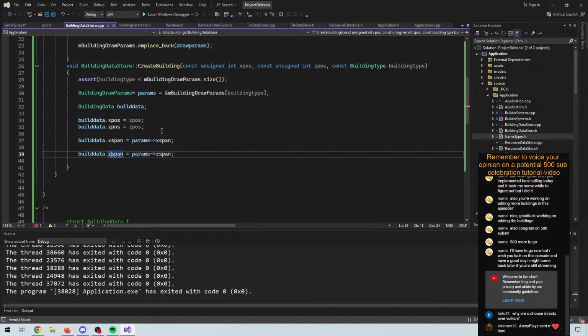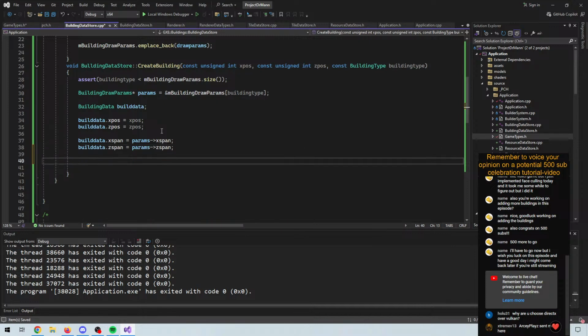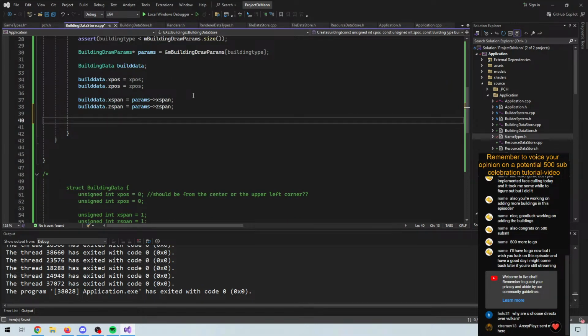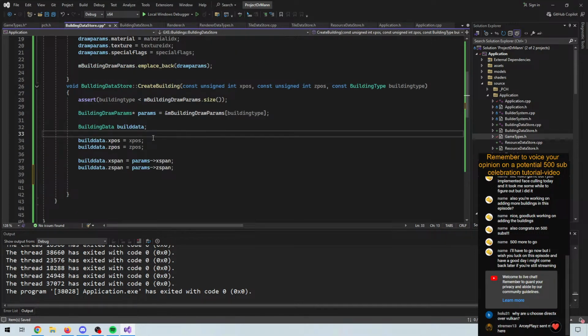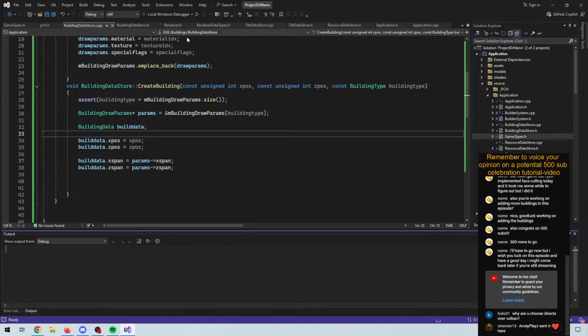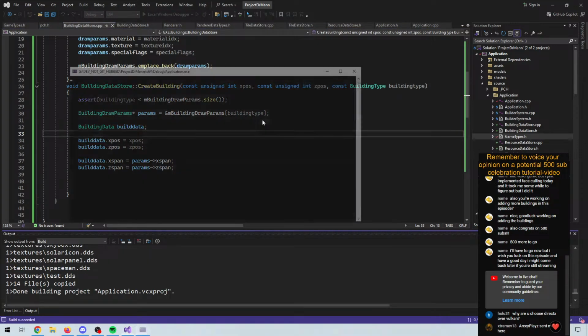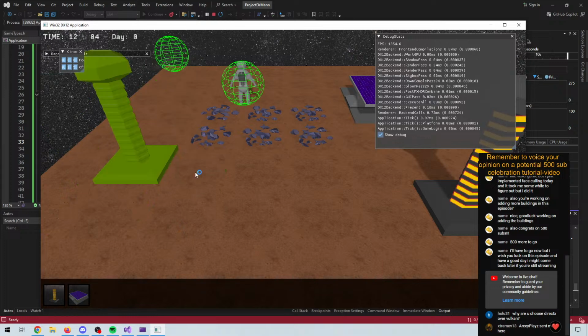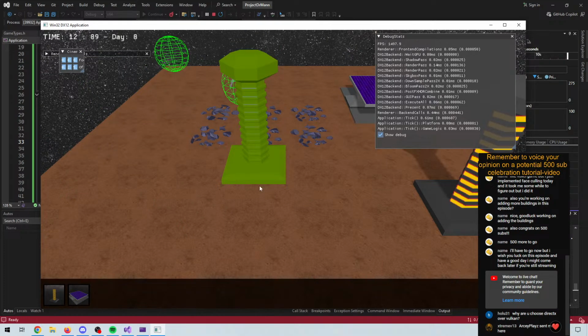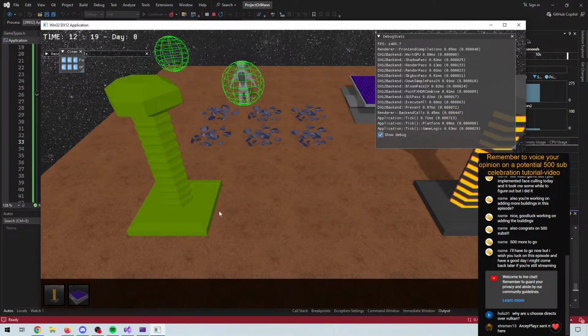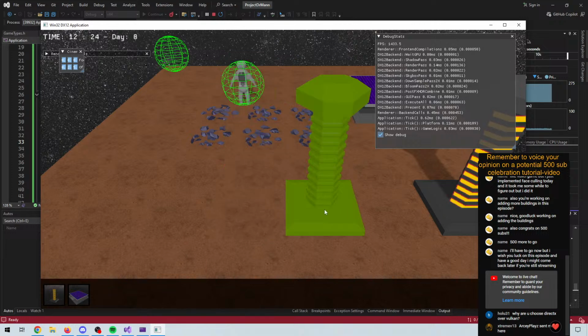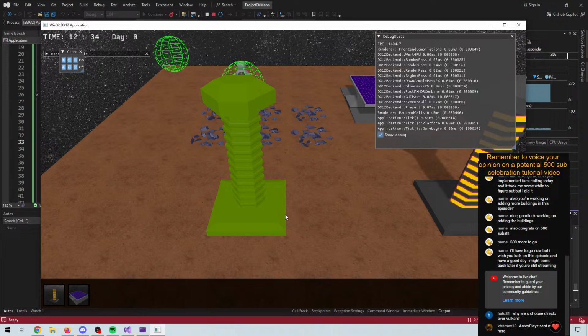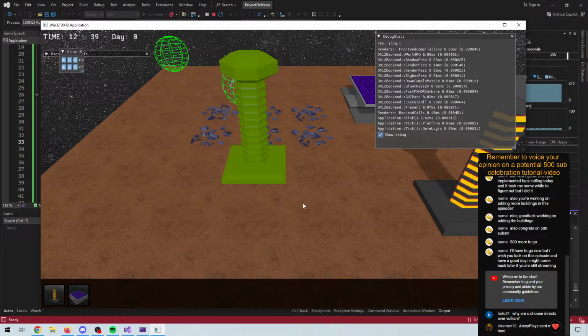Not Y span, C span. So this is basically, whenever we, let's just use the build tool here as an example. Right now it's pretty weird. It's related to the mouse translation, but it definitely needs some tuning anyway.